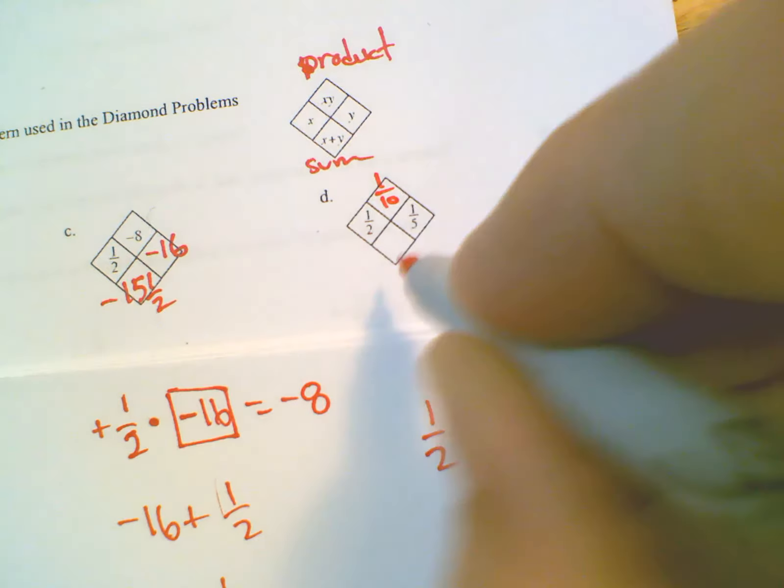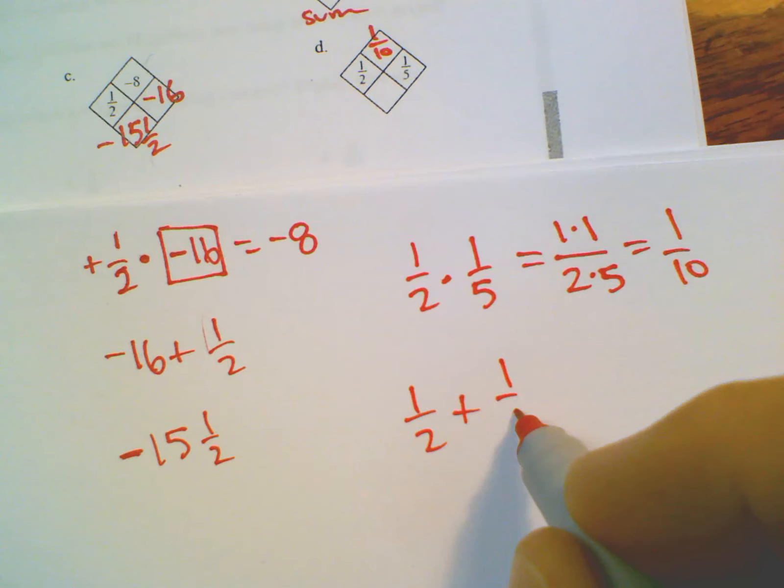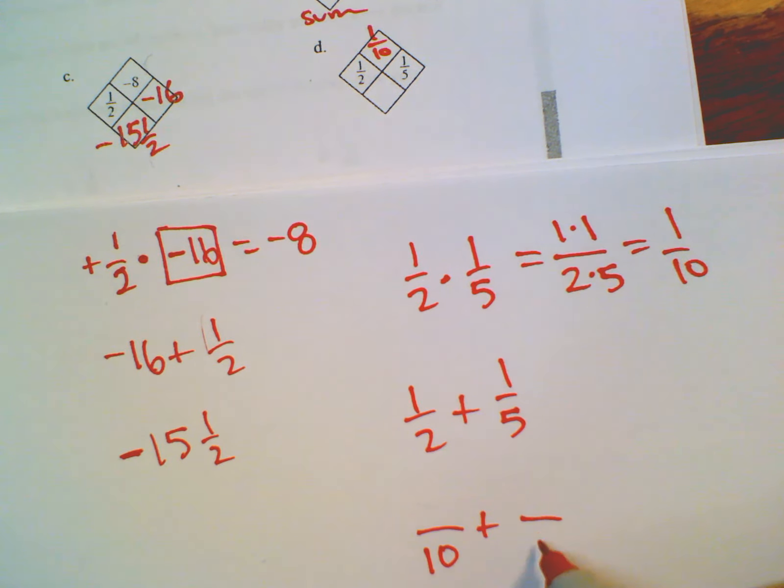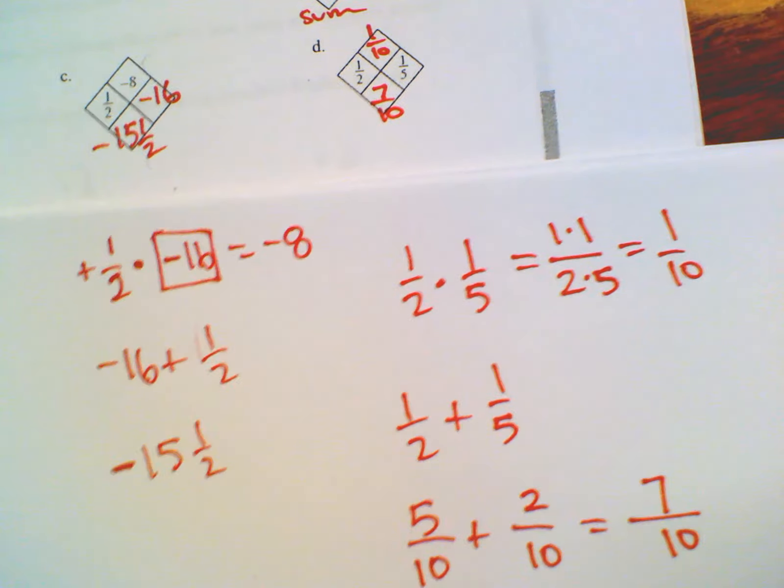On the bottom you've got to add those: one half plus one fifth. In order to add fractions you have to have a common denominator. In this case my common denominator is gonna be 10. So this becomes five tenths and this becomes two tenths. You've got to do the giant one to get the common denominator to get the equal numerators. And so then when you add them, the denominator always stays the same and you add the numerators. So my bottom is seven tenths. All right, there you go.